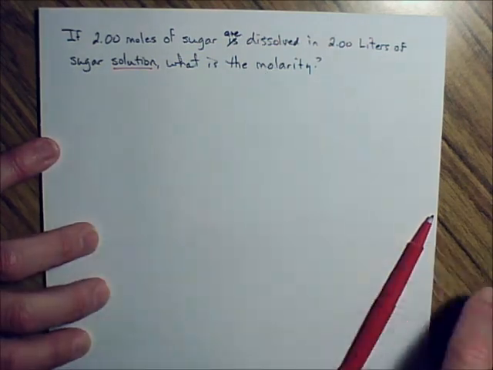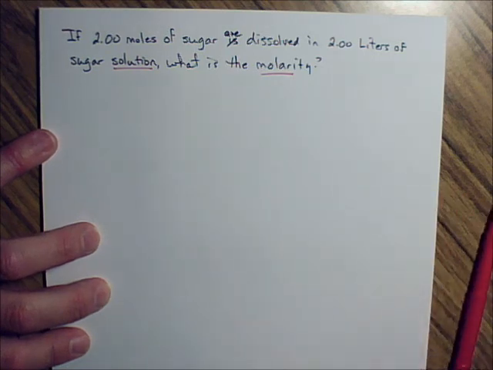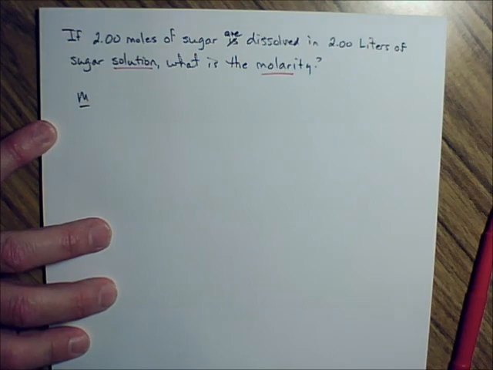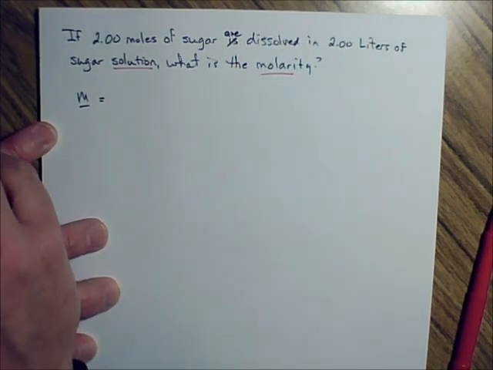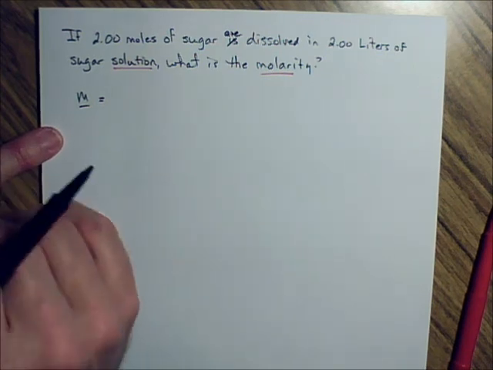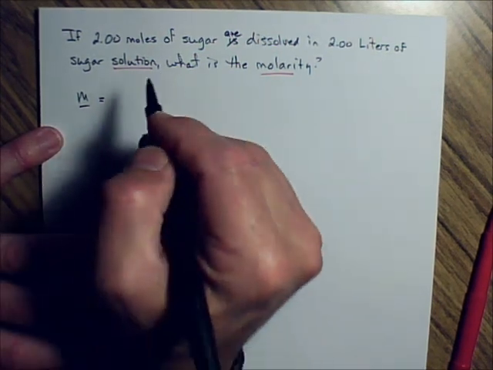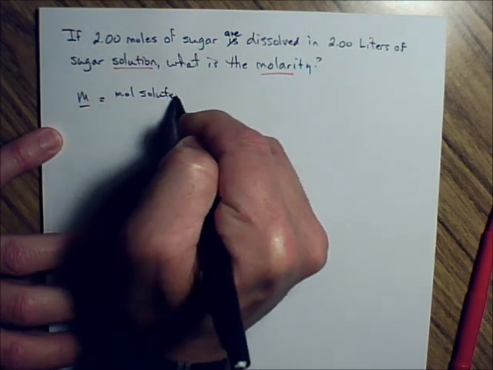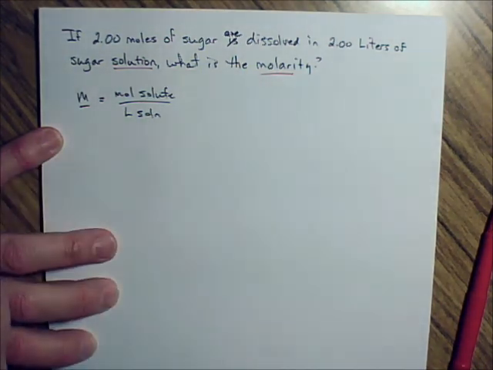We're looking for molarity. And molarity is in what units? What's the form of molarity? Look, I just wrote it down a minute ago. What is the form of molarity? What 2 units go into that? Okay, moles of solute over liters of solution. Okay, do we have the moles of solute here?